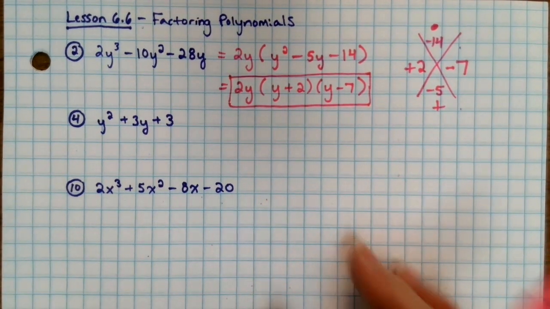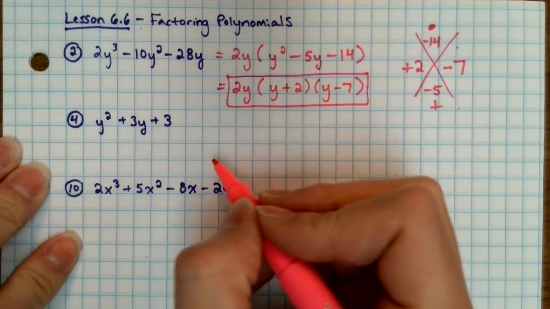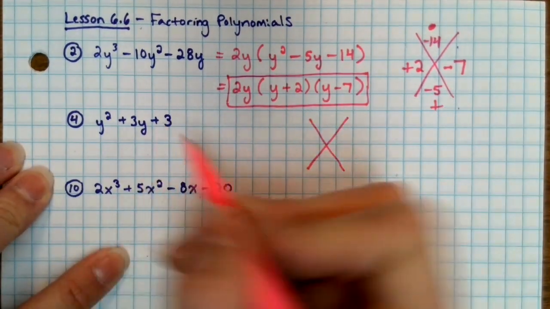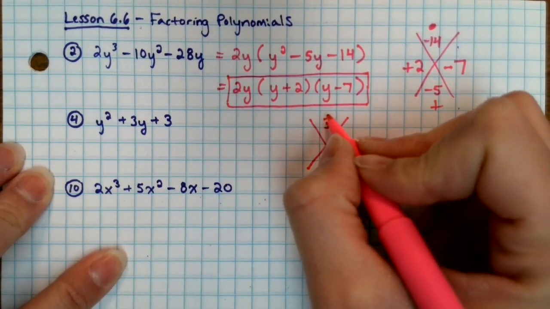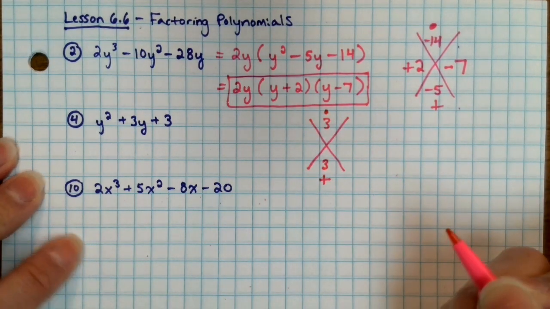For the fourth example, this is another one that is in the form x squared plus bx plus c. So we can go ahead and just use our x method. So we can use this to help organize our thoughts again. So writing this off to the side, we have 3 on the top, and also a 3 on the bottom. And again, trying to ask yourselves, what multiplies to 3, but adds to 3?